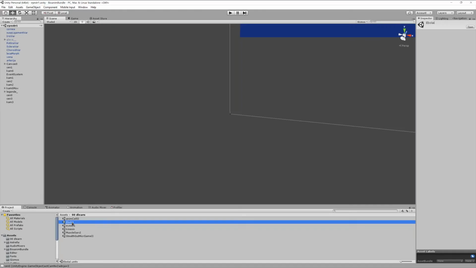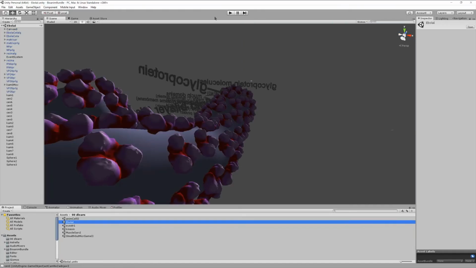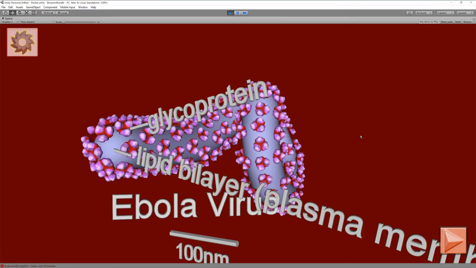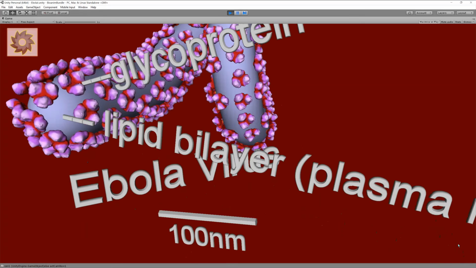And now the famous Ebola virus I was showing before. This is the Ebola from outside. It is 100 nanometers long. This is not, it is more, but this is the measuring rod for 100 nanometers.